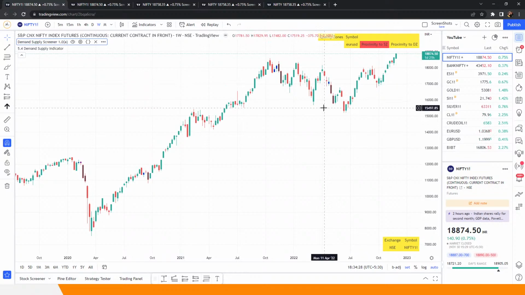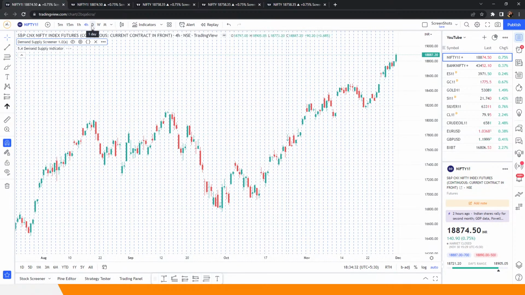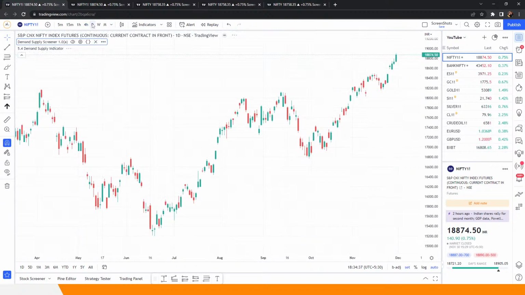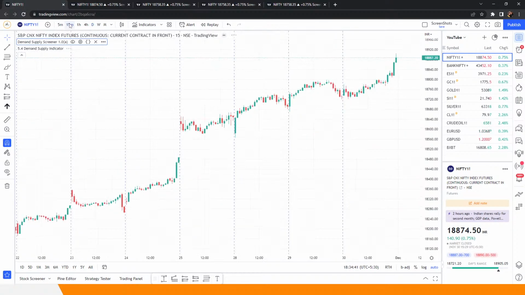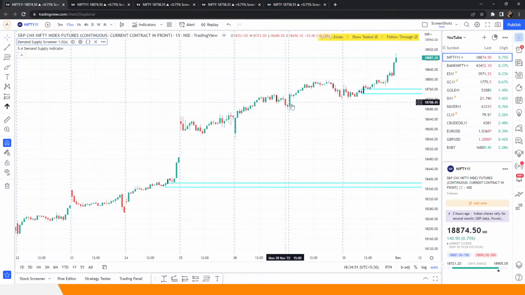And let's go to Nifty and let's see, do we have any zones? So I can just show you that it will also work on the index as well. So the zone is pretty far away. Let's see on the daily, do we have any zone which is close by? No, we don't. Let's check on the 15 minutes. So let's just give it a few seconds. All right, so can you see on the 15 minutes, we do have a zone which is close by.